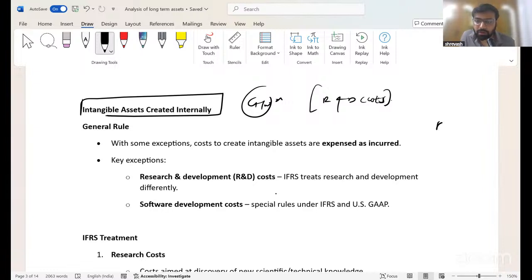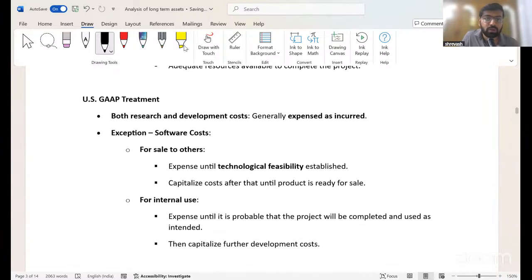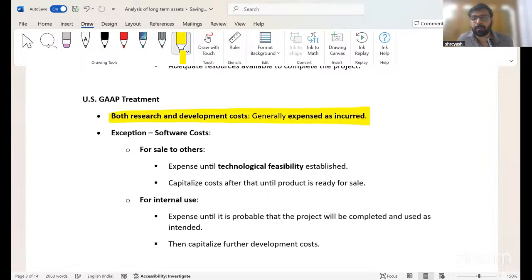And that is what you mean by research and development cost. And you know what? The R&D cost, which is research and development cost, is treated differently under IFRS and under US GAAP. US GAAP is very simple. Whether it is research cost or development cost, just directly expense it. Whatever you have incurred, directly expense, simple as that. So in the research phase, you have incurred, let's say, $1 million, and in the development phase, $10 million. The entire $11 million will be expensed and would go under the income statement.